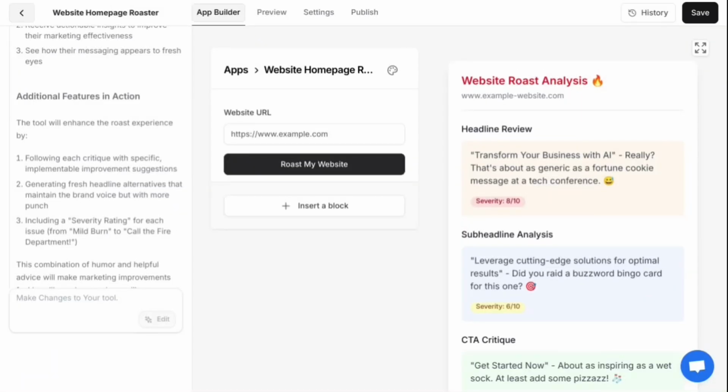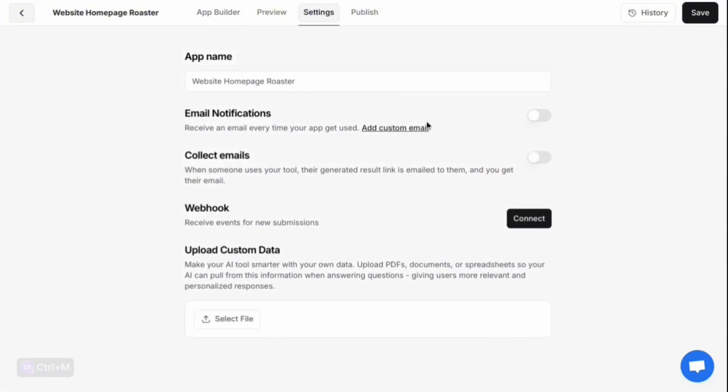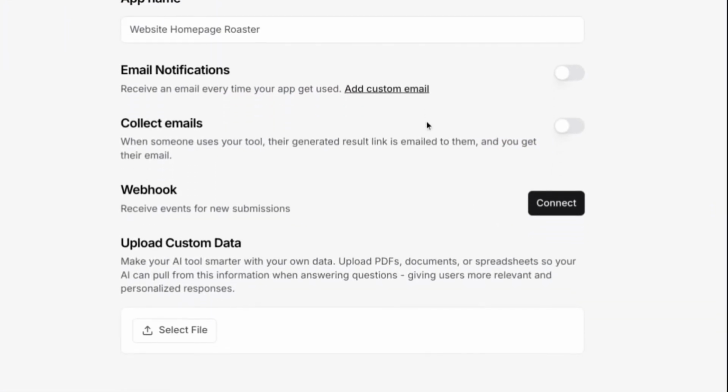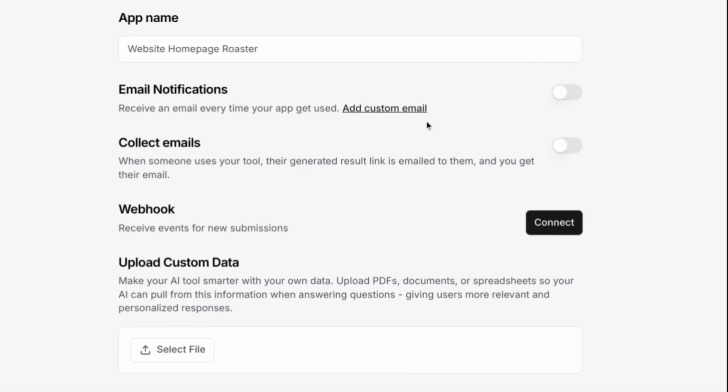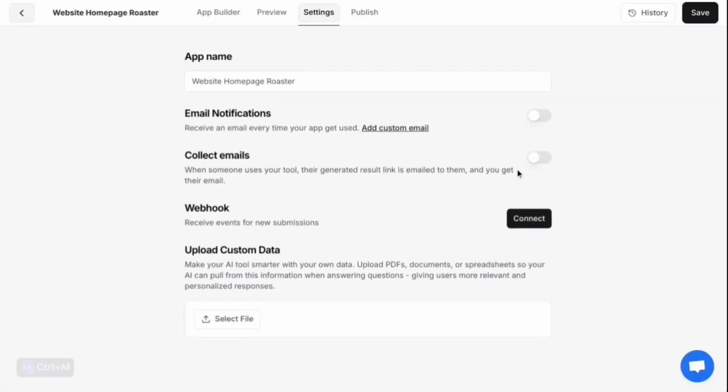Okay, so one more thing I want to highlight is that if you go to settings, and let's say in this case you're offering this AI to your paid clients, then you want to make sure that these haven't been enabled. This should not be enabled, nor this, because you want to remove the friction for your already paying clients to use this AI model, right?